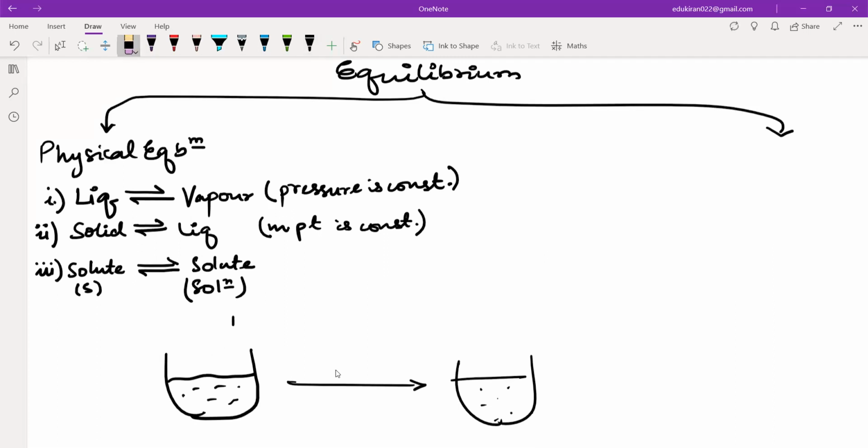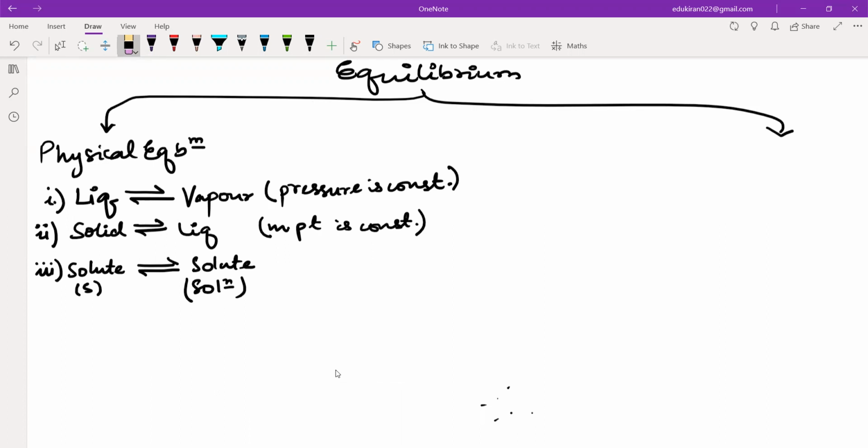Okay. So in this case, what is happening? We are having solute, which is solid. Initially, it was solid. Then we added it in the solution, and then it became aqueous if you are adding it in water. So I'm writing solute in the presence of solution. And here, what is getting constant? Here, the concentration is constant. At equilibria, concentration is constant. I'm not talking about the process, okay? I'm saying that at equilibria, we are going to look at the property, that is the concentration of the system, which is going to be constant.